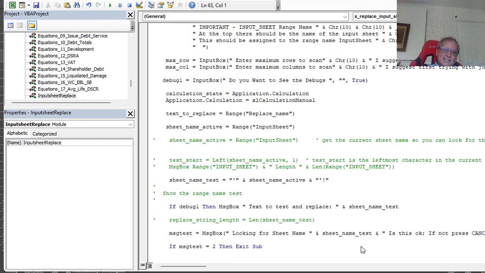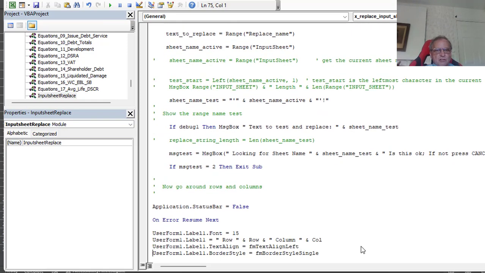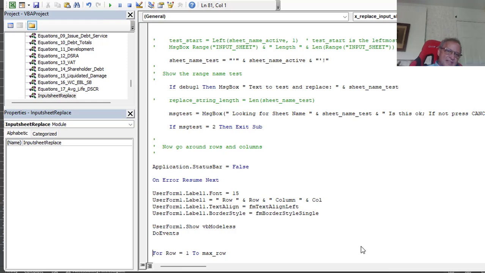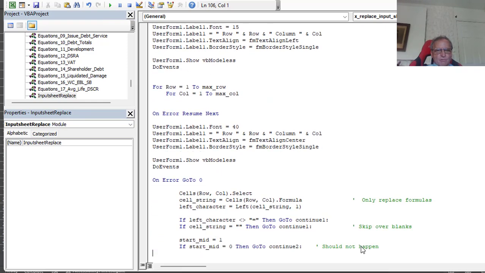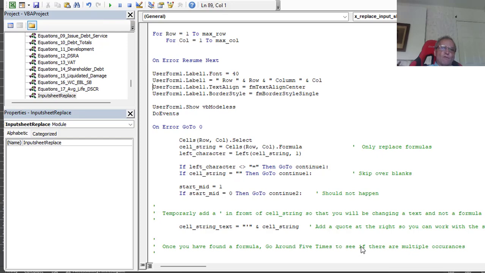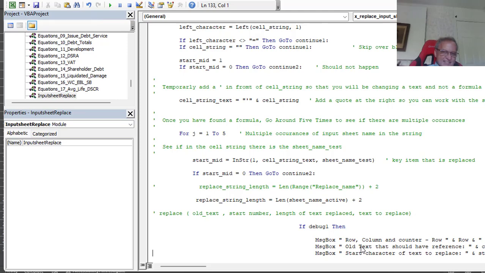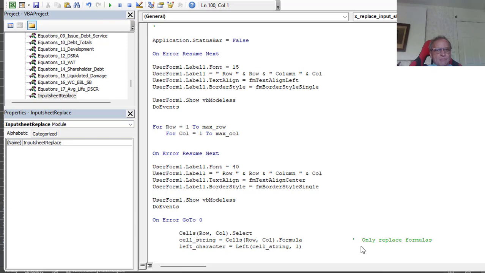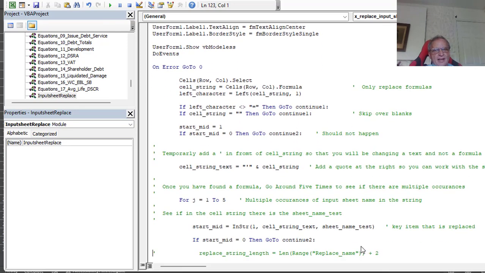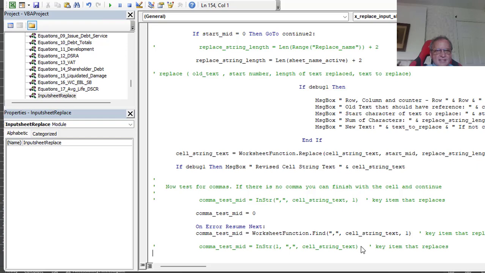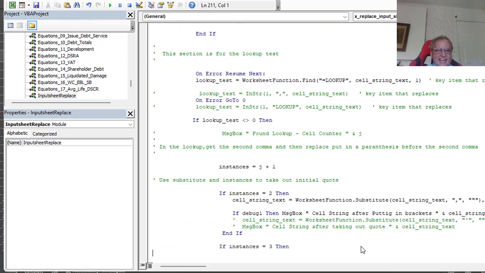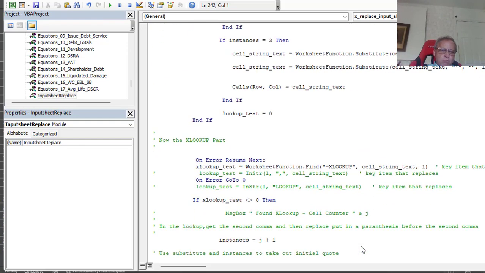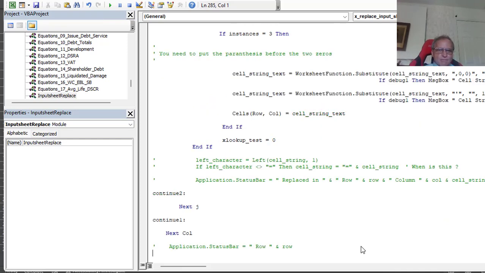And then I put in a little debug to make sure, if you just want to begin and make sure this is working, you can work through it. And then I put a little user form. This user form will just keep track of it because this thing can take a long time to do. You basically have to go row by row, column by column, cell by cell rather, and you just replace the text and get that. Now you can see I'm a little freaked out.